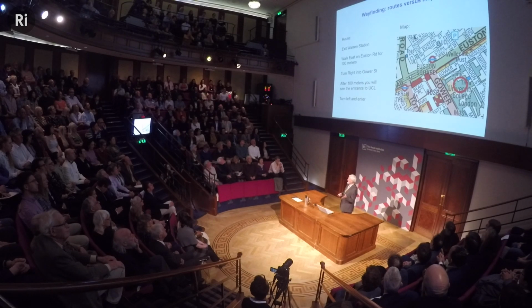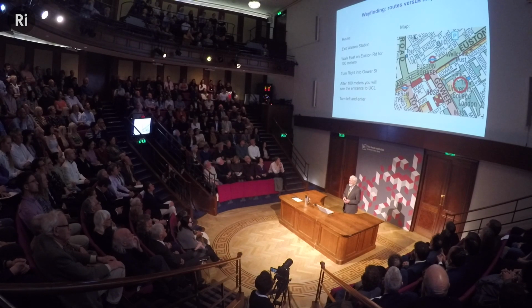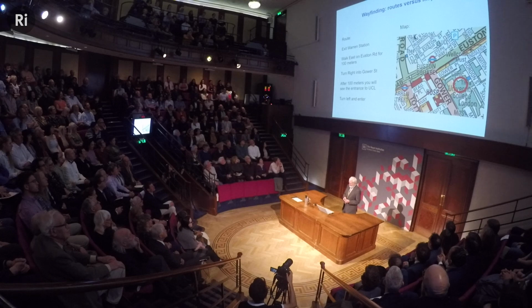I'm going to tell you about some of the work that we in our lab and others have done trying to understand how the brain maps the world, how it represents a familiar environment, and how it allows us and animals to find our way from one part of an environment to another. So let me start by giving you an example and see how we would do just such a thing.